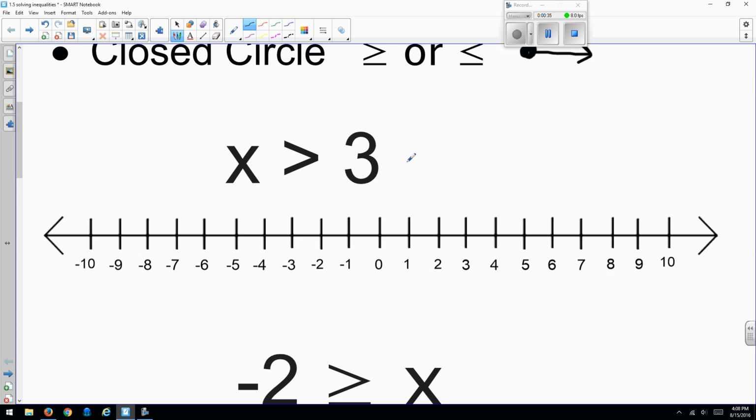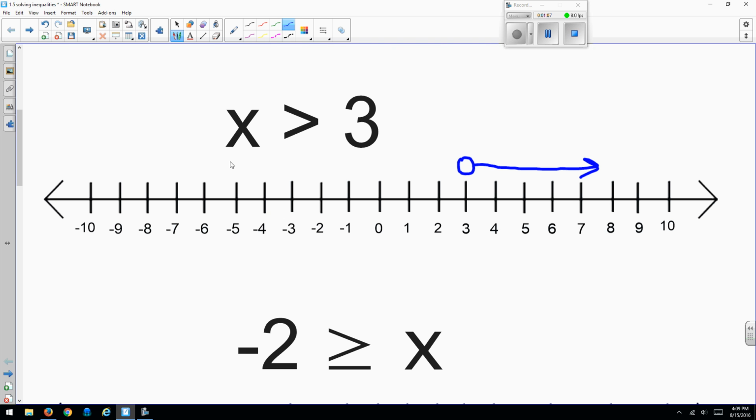Just looking at some quick examples here. So if I want to graph x is greater than 3, and that's how that's read, I'm going to go ahead and put an open circle above 3. And this means that this graph has to represent all of the values that are greater than 3. So I'm going to make the arrow point in that direction. I would say always put the graph above the number line, because otherwise sometimes it's hard to tell if the circle is open or closed if it's on the number line.